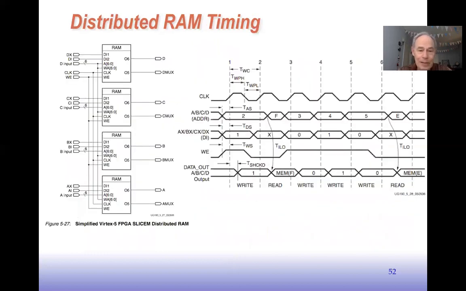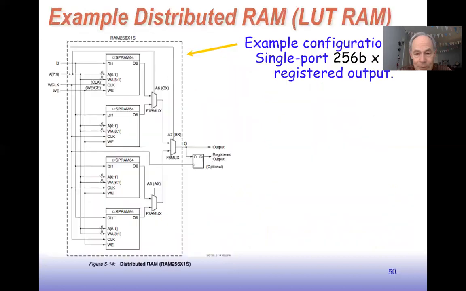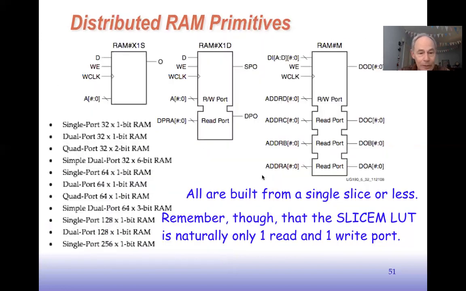And this diagram shows the timing. I'm not going to go into it, but just remind you that this LUT RAM has asynchronous reading and synchronous writing. So it acts like a collection of flip-flops in the sense that it uses the clock for doing a write operation, but the read operation is just combinational. In this picture here, if we put an address here, we can write synchronously with the clock when the write enable is activated. For read, if the write enable is low, we put an address here and the data corresponding to that address will just appear at the output without needing a clock. So it's like a combinational read, or an asynchronous read.